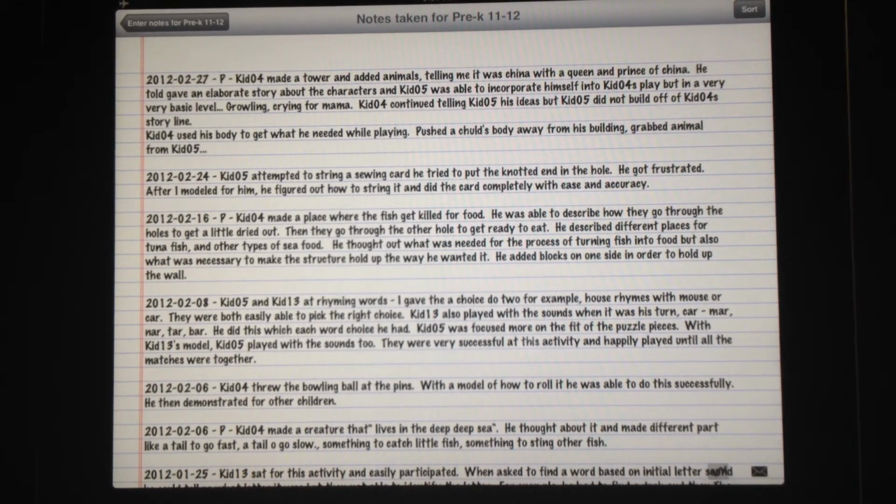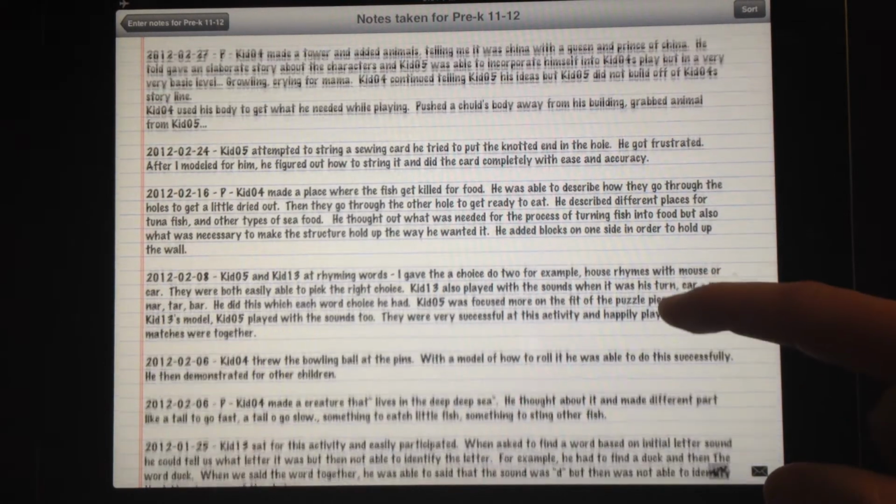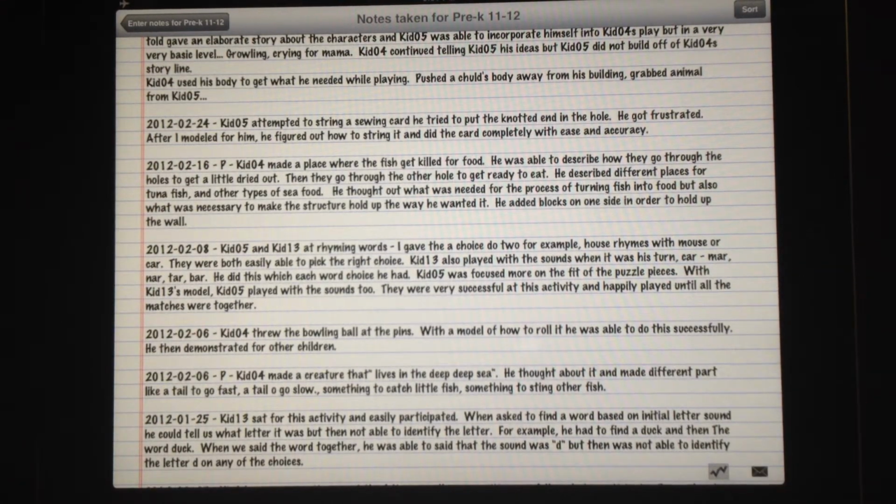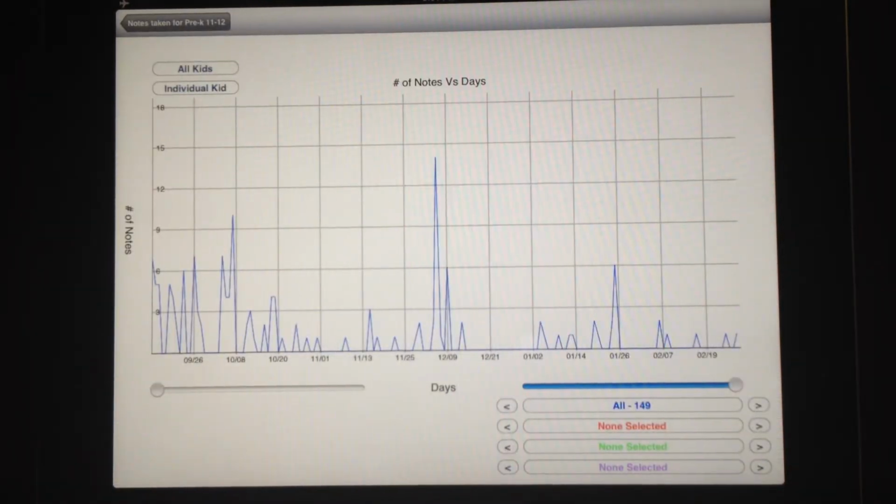Okay, and now you'll notice a new button in the bottom right, and it's a little hidden sometimes. It's a little button of a graph, and if you press it and have 7 days worth of notes, you will go into the graph screen. So here we are in the graph screen.